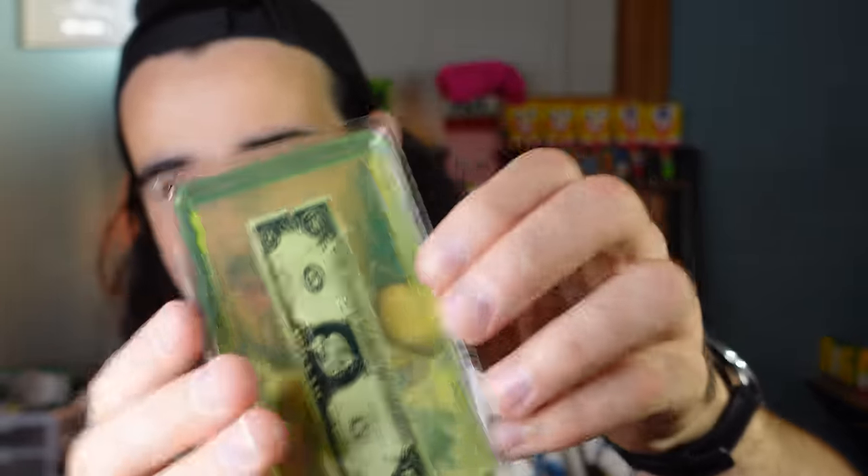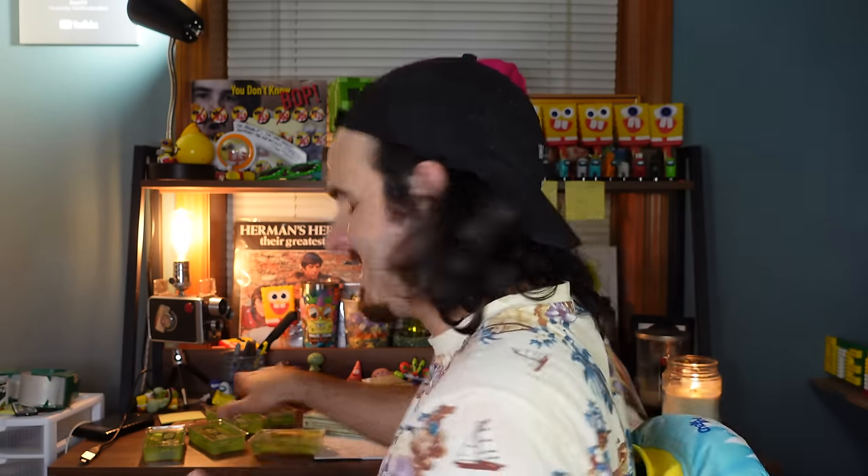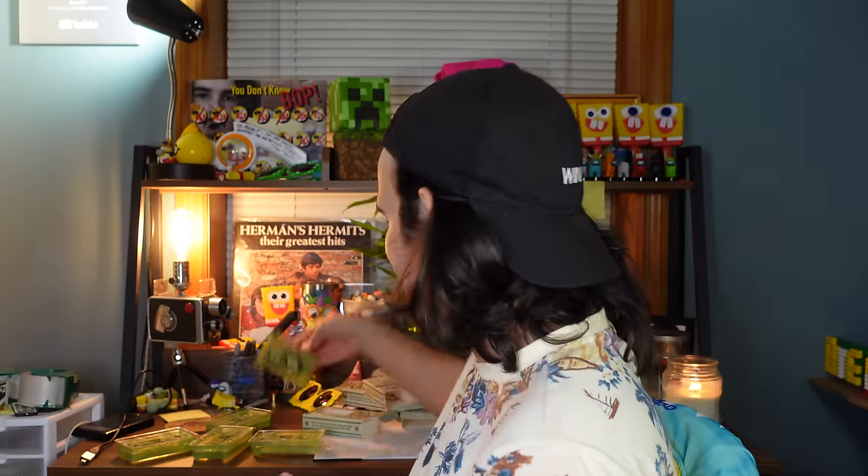Now, getting them out of here is very tricky. If you didn't see my other video on this, these soaps come in this weird plastic container, and then you push it out a bit and it breaks in half. At least the other one snapped in half — I don't know if this one does also. There we go. We're going to do these all at once because of the smart person that said to do that. It said, 'Thanks for supporting my small business.' No small business owner is going to give someone $50 in their soap. Okay, we got it all out. Now we can start the adventure of breaking the soap — it literally just snapped in half, and we take the money. We'll use the soap on, like, Spongebob Popsicles.